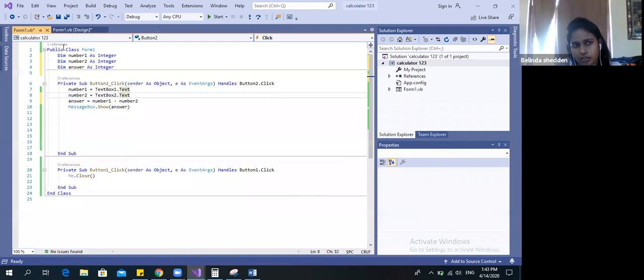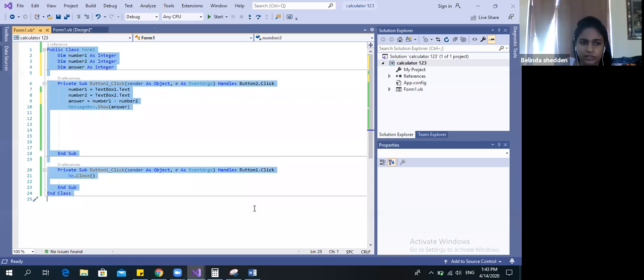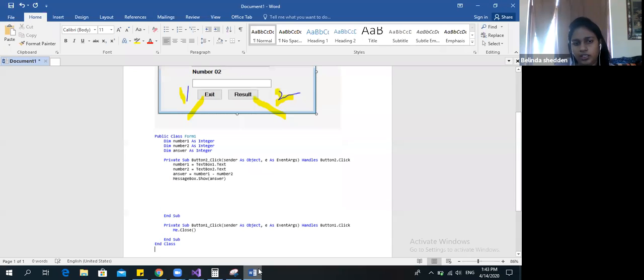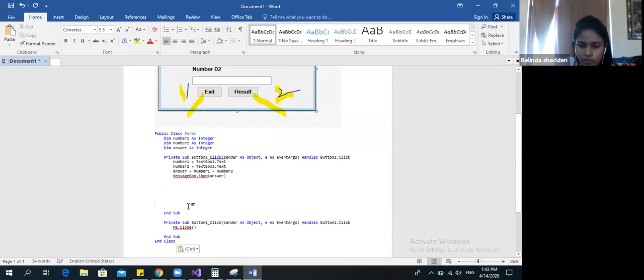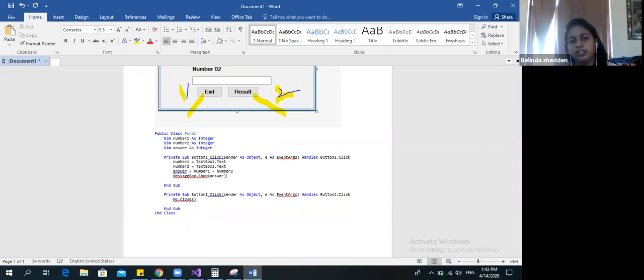But one thing, children, don't try to practice by copy pasting. That means you won't learn, to be honest. If you start taking from the internet and pasting, you are not going to learn, right? So remember that, learn to type. It takes time sometimes, it's okay, but learn to type. Are you clear with this?